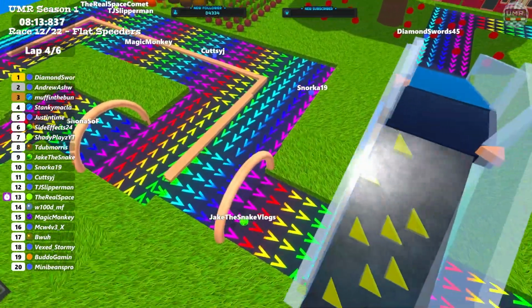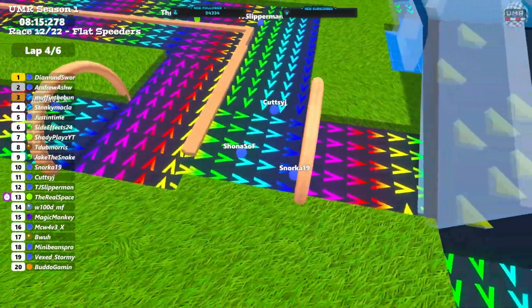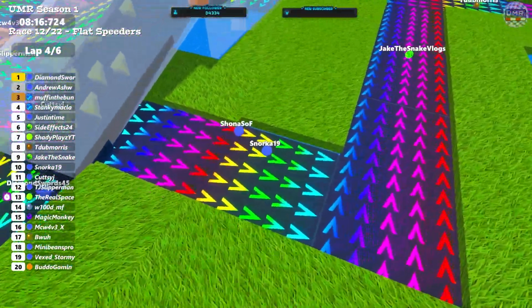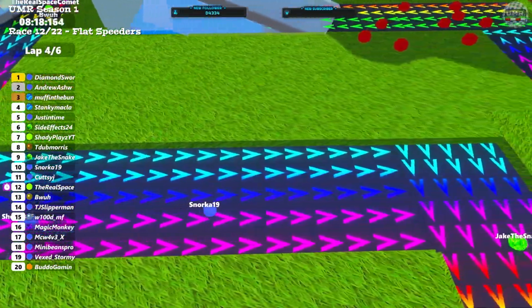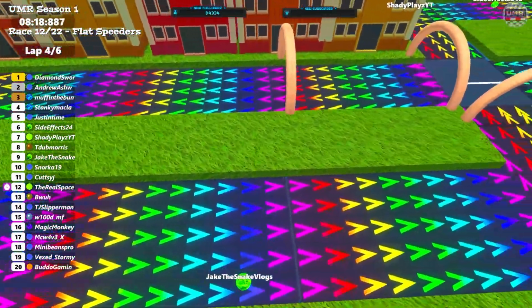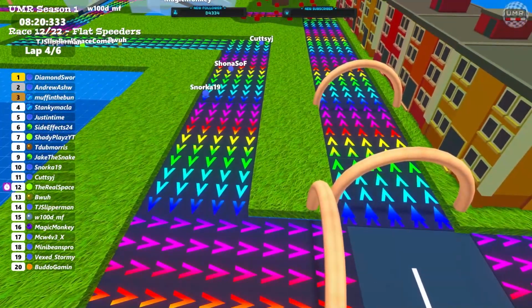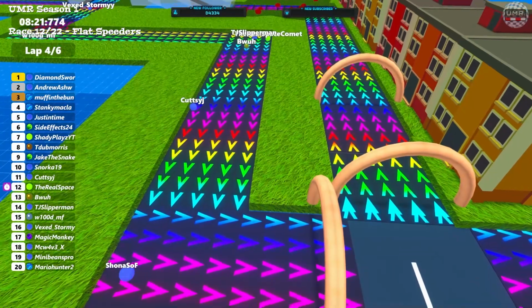So the best hope for the back runners at the moment is to just try and grab every shortcut and keep a consistent race. And there's a chance they could try and push their way up into the points in the top 20. So Snorker and Shona very close together here, trying to gain on Jake, heading up to the crossroads. We have Boer, Space Comet and TJ in the background.